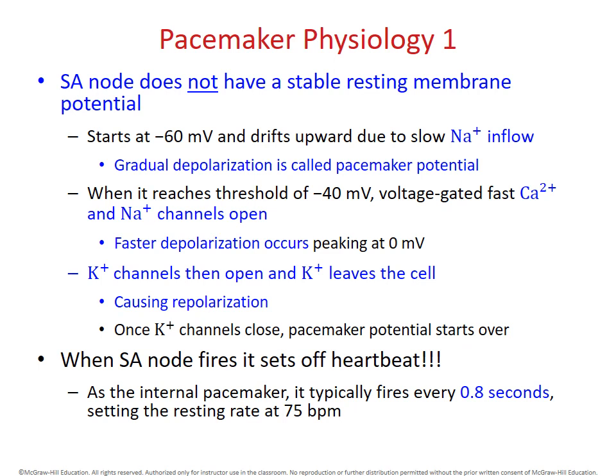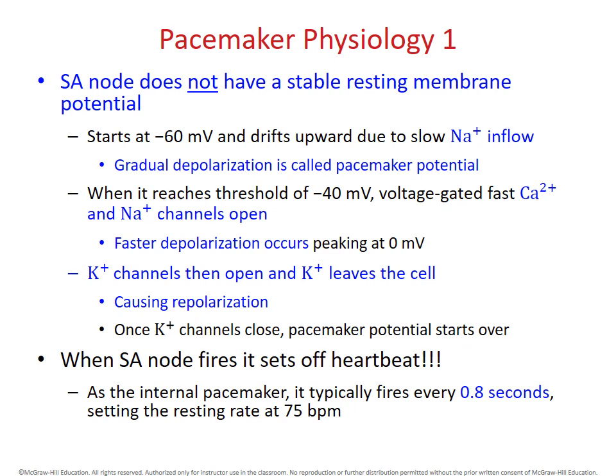Now, it also turns out that as you're depolarizing, there will come a time where you also allow calcium to be recruited into the cell. So on your notes, you're going to see it says when it reaches the threshold of -40 millivolts, then your voltage-gated calcium channels will also open, allowing for even faster depolarization to occur. At a certain point, the depolarization will peak, the action potential will occur, and it will come time to shut everything down and go back to our starting point.